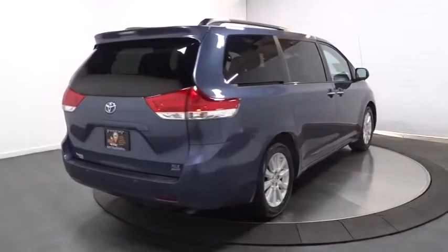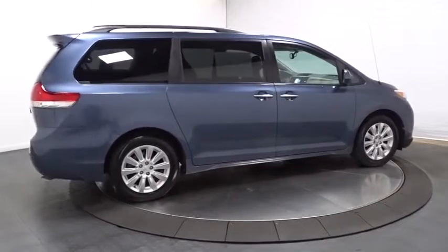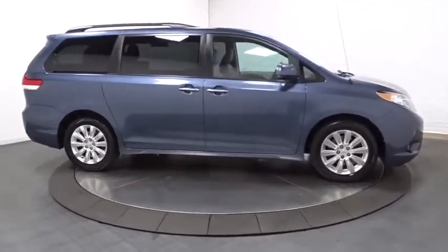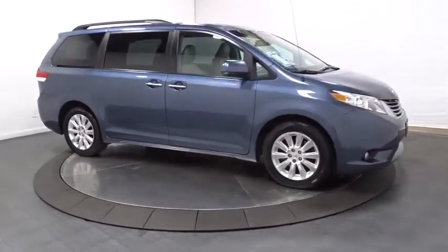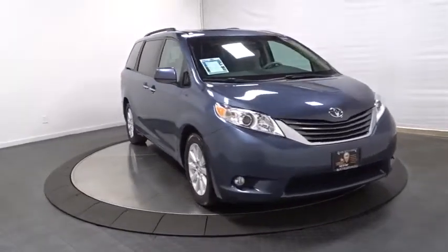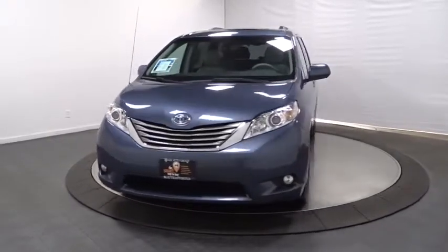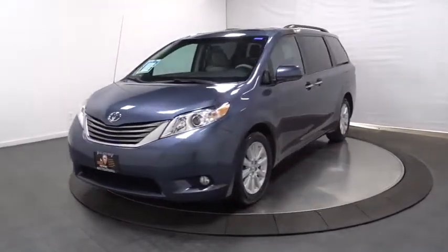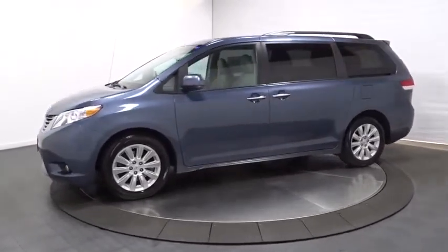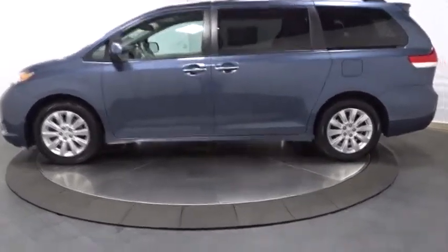This vehicle has less than 85,000 miles. Here are some of this vehicle's great options. Stability control, heated seats, leather-wrapped steering wheel, Bluetooth, 6-speed automatic transmission, cruise control, auto-dimming rear-view mirror, auto headlight on-off, captain chairs, power locks, power windows, fog lights, clock, intermittent wipers, power tilt sliding sunroof, tachometer, battery saver, camera package, power seat, tilt steering wheel. If affordable style and reliability are what you're looking for, this vehicle couldn't be more perfect. Drive it today.